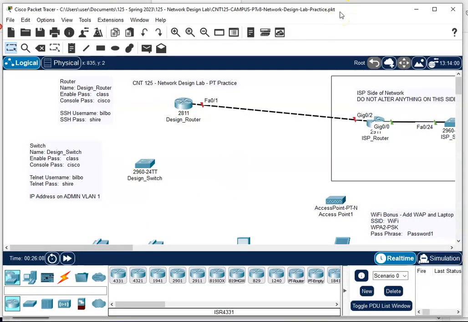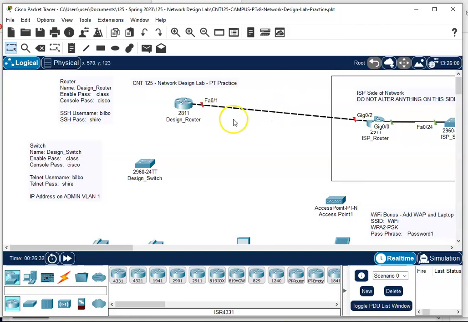This will allow you to test your design at home before you get to the lab room. You do need to hook it up in the lab room and demo its functionality, okay? But this will allow you to run through it at home and test your design before you even get to the lab room. That way you can work out maybe some subnets that aren't working right, or oops, I have some IP address conflicts that aren't working right.